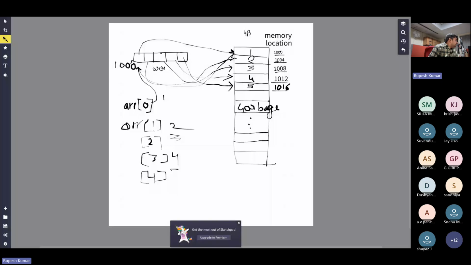But after that, when you are trying to access a value at location 5, there is no way for the C compiler to check that you had only declared values till 4 indices. Only 5 contiguous memory locations were used up. So the C compiler does not know that, neither does it check for it. So when you try to access the array element at index 5, it goes to the next contiguous memory location, which is 1020 here. And let's say 0 was stored here. So what would it have written? It would have written 0.